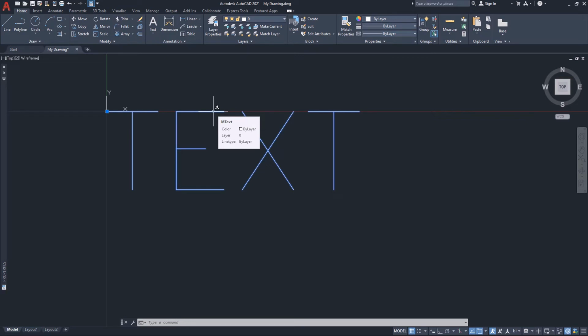This is a visual cue telling the user that the selected object is an annotative object.